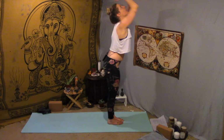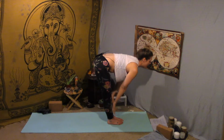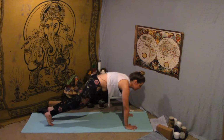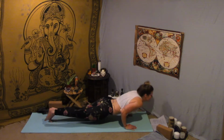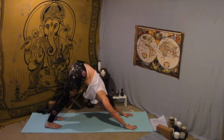Inhale up, exhale, fall forward, inhale, halfway lift, flat back, exhale, jump or step back. If you're stepping back, step back with the opposite foot now. I have no idea what foot I stepped with last time, but if you can remember that, go ahead. Maybe you're doing the traditional chaturanga this round. To upward facing dog. Exhale, downward facing dog.